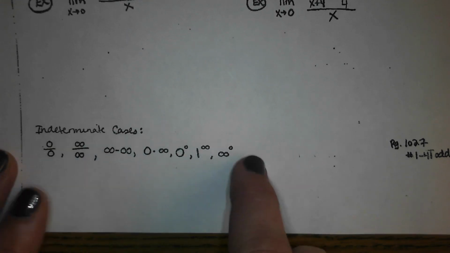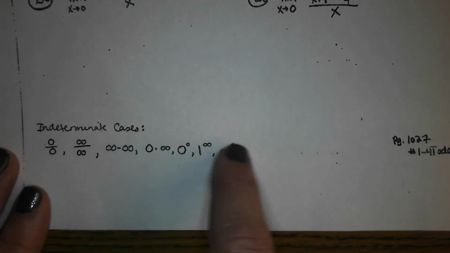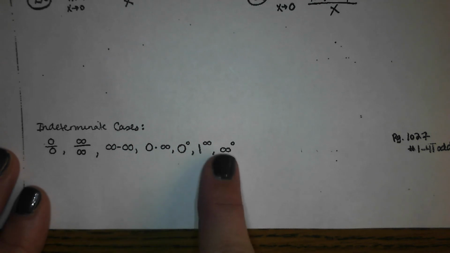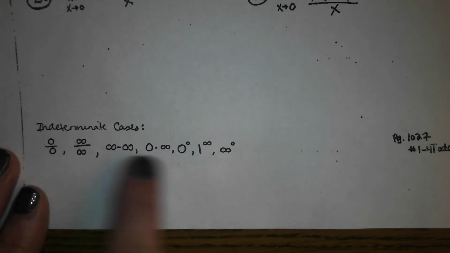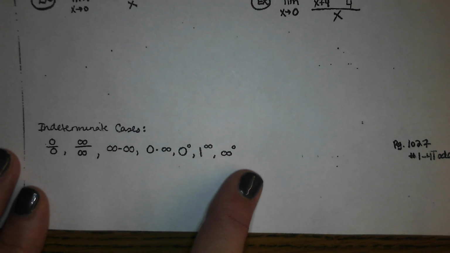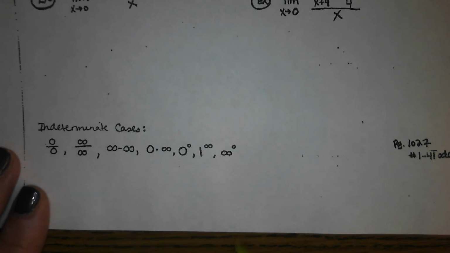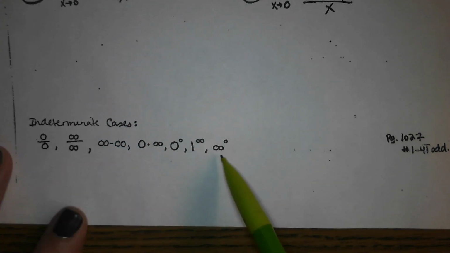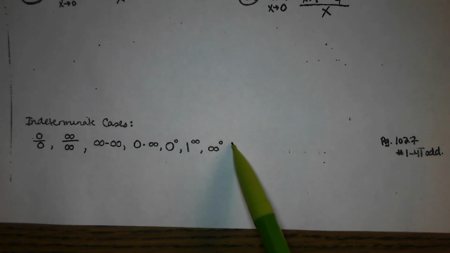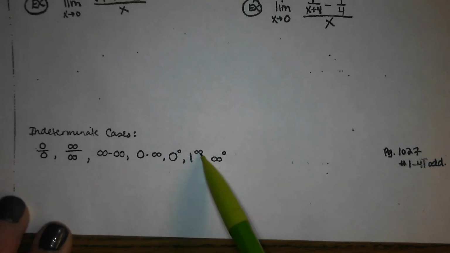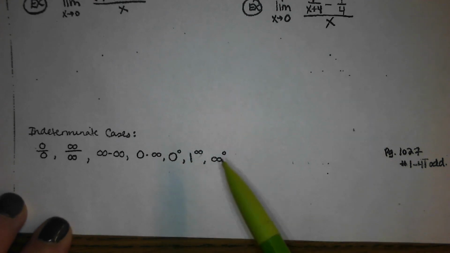So, down at the bottom, just to add on, it's going to be a while before we come across a lot of these, but these are a lot of the cases that are going to be considered indeterminate, where we do a direct evaluation, get any of these, and we don't have an answer. Some of them are kind of tricky, like infinity raised to the 0 power. For so long, you've been told that anything that you raise to the 0 power is 1, but that's not true with infinity. So we'll get there. 1 to any power is supposed to be 1, but it's not.